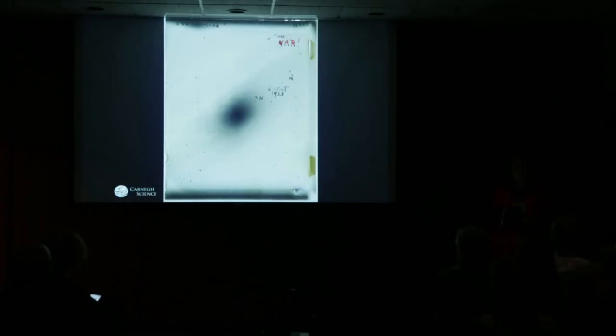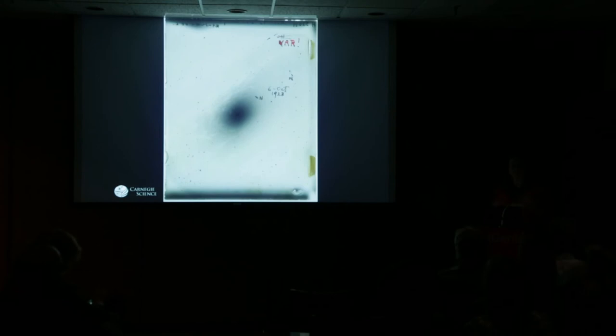When Hubble found novae he would mark them with an 'N.' This is the plate I was looking at with Deva — probably the most important plate in all of astronomy. He noticed a star that would get bright, then dim, then bright again, over and over. He crossed out his 'N' and in bright red wrote 'VAR!' — a Cepheid variable star. He could identify it because of the work of Henrietta Leavitt: with a Cepheid variable, if you can measure how bright it gets and how frequently, you can measure a distance — a cosmic yardstick. Which is amazing.